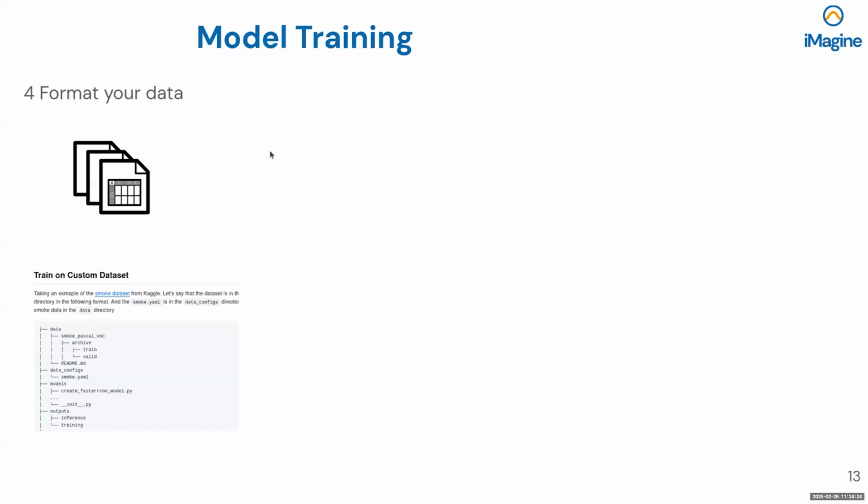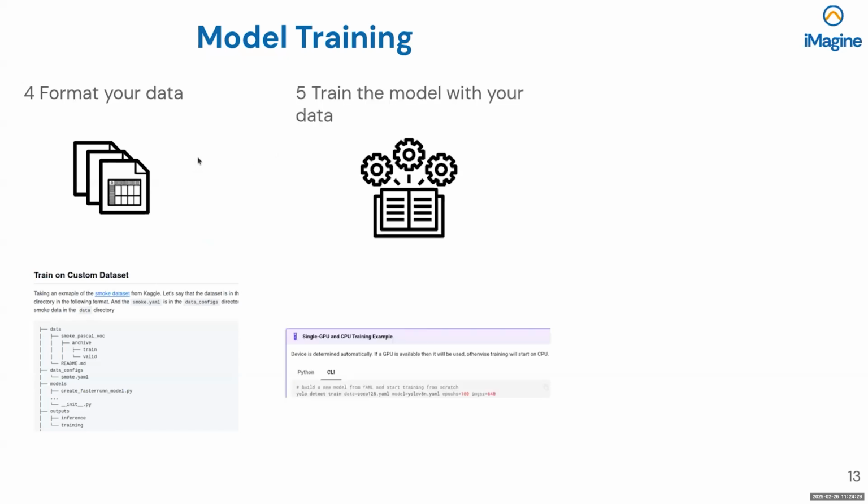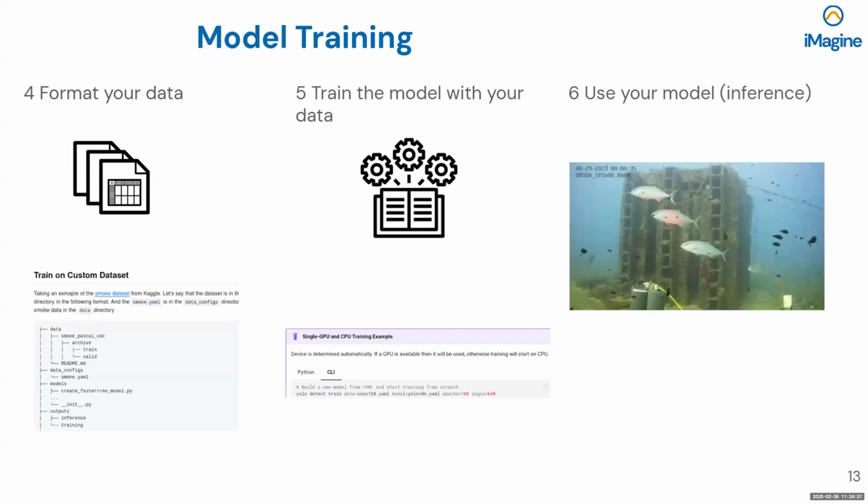Okay, so you need to format the data following the documentation of the model, and then just train the model, usually just a command that will take hours or even days. But then you let the machine work. And finally, you get your model that you can use for inference.